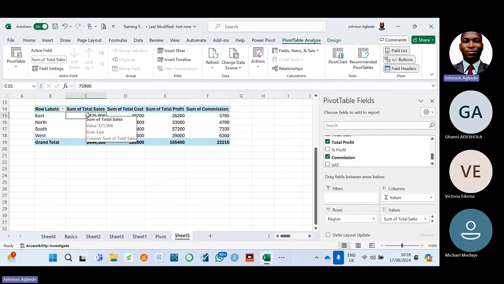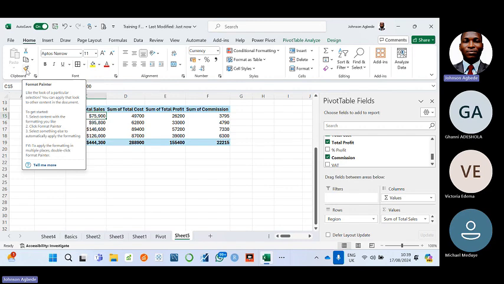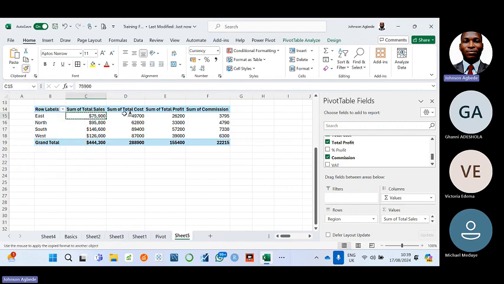You find out that my total sales is what I worked on. It has changed. It already has currency. So you have to do it for each of them. But if you have done one, for each of them, you can just come and use your format painter. Click on your format painter, highlight all other information, and it will be formatted the way you want it. Any question? No, sir. Thank you, sir. You are good now with it.